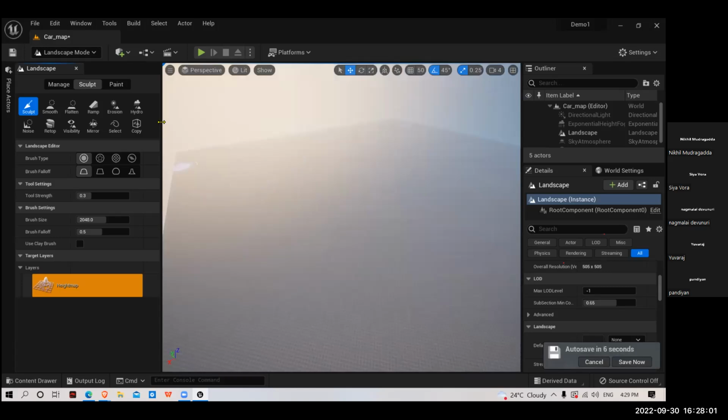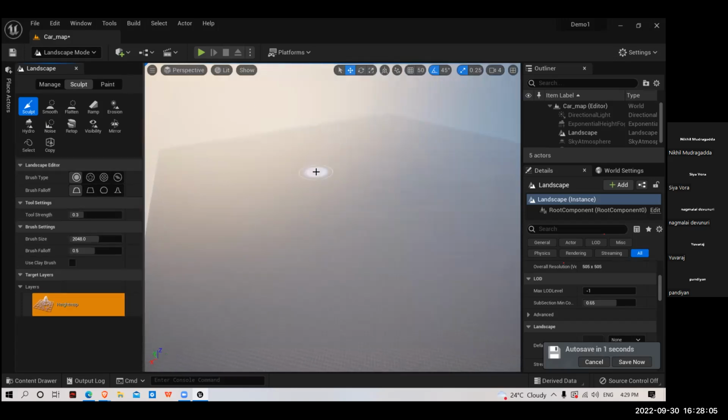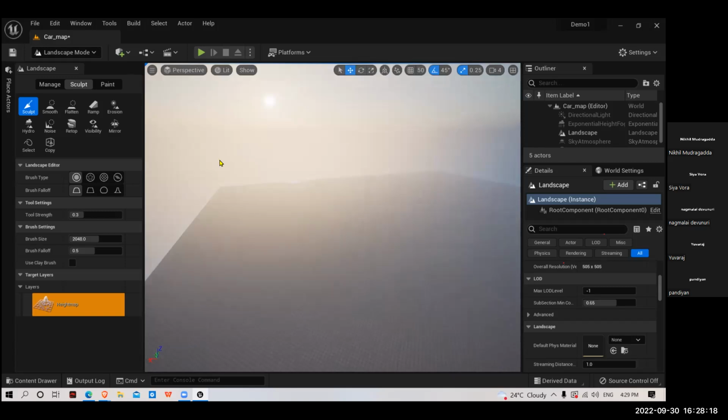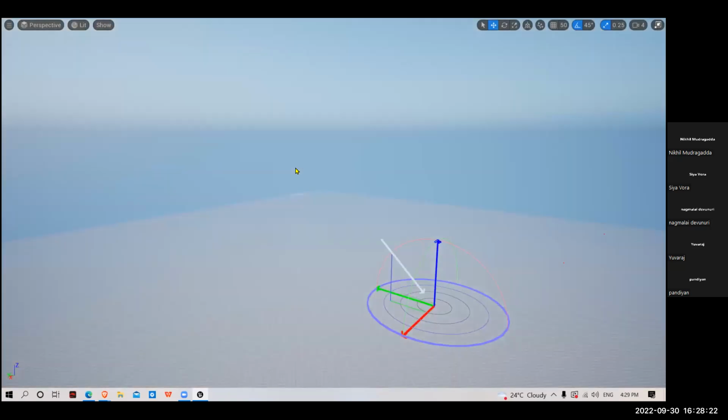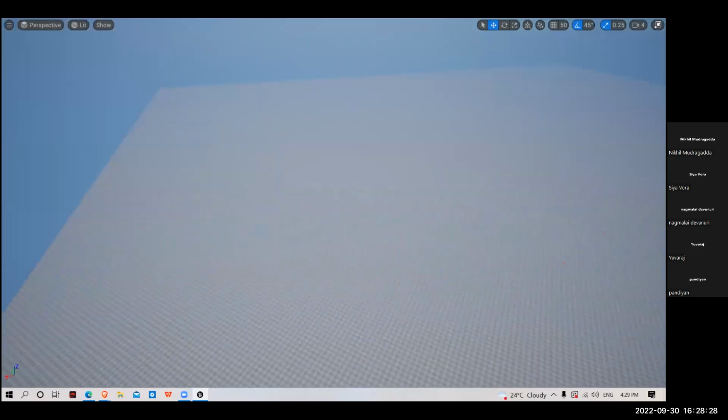So once you are inside the landscape mode, we will see how to sculpt this landscape. We will just create a slight mountain kind of thing. Okay, I will press F11 for the full screen, and I will try to change the angle of this light. Okay, I have changed this.